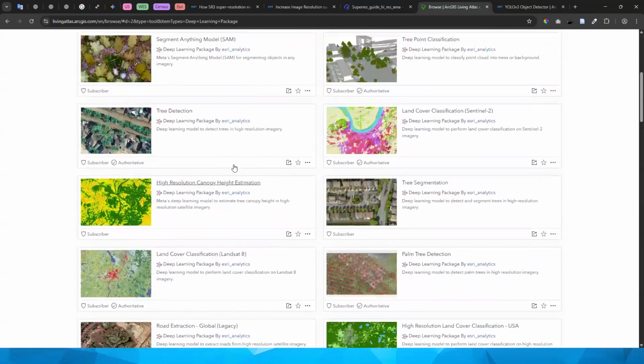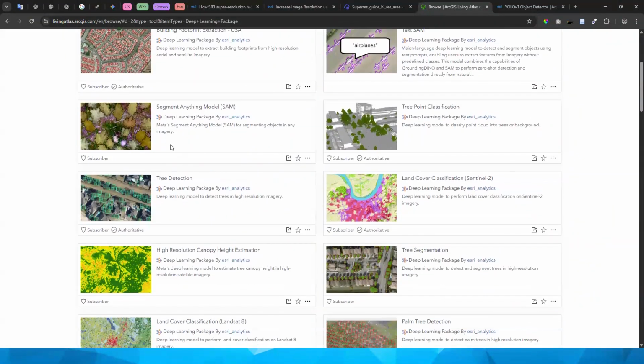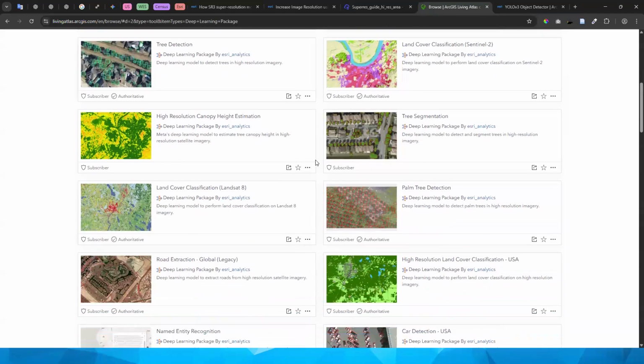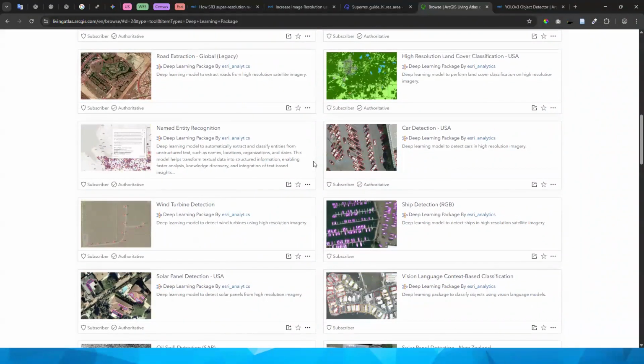For example, building footprint extraction, segment anything, tree detection, point cloud classification. So you have different models. You can use them as they are, or you can download one and fine-tune it a little bit to make it work in your study area.